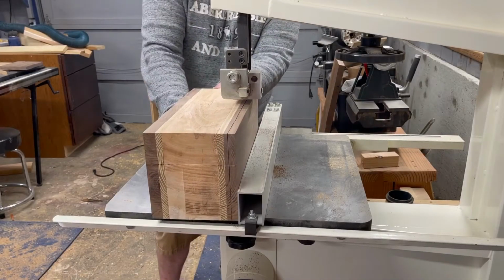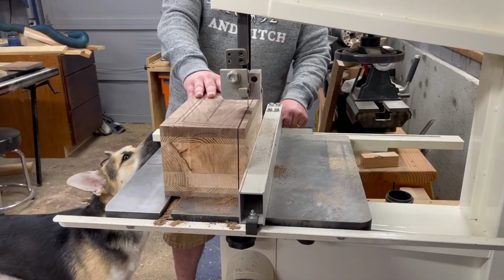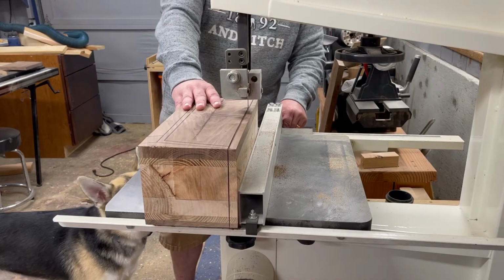So the first thing you do is you cut off the front, or that's the back, I mean. There's Berry Blue jeans making an appearance.